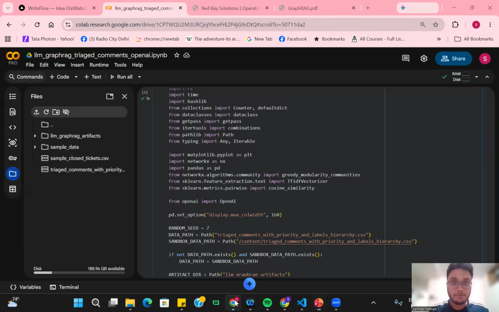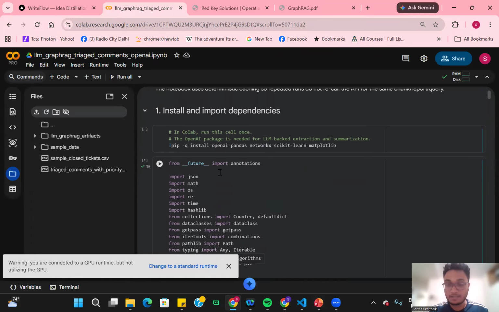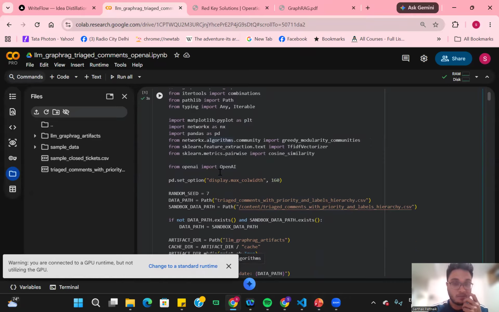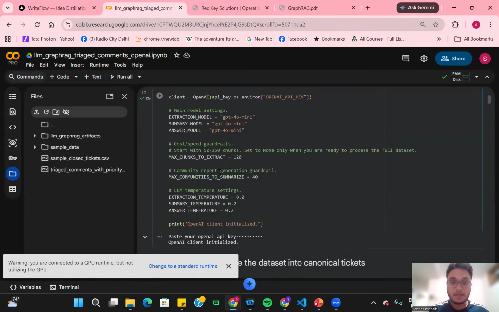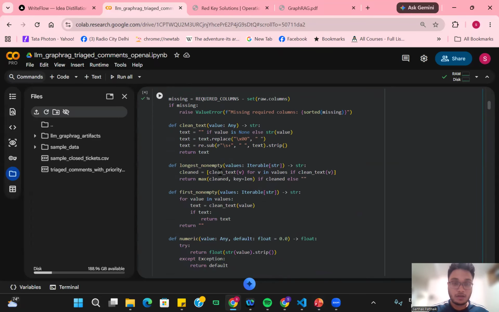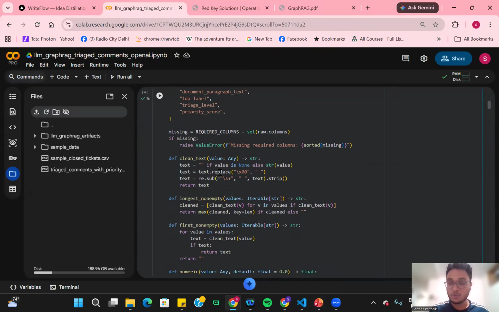Now, to give you a simple example of how this is actually implemented, we basically follow the same procedure that we saw in the presentation. So first of all, in a real world scenario, you will have access to data from various different API endpoints. You will be getting data from a multiplicity of different sources. And accordingly, you have to sort of manage how you are going to structure the data in a way where you can provide that information to your GraphRAG so that it can then parse through all the chunks and start forming communities.